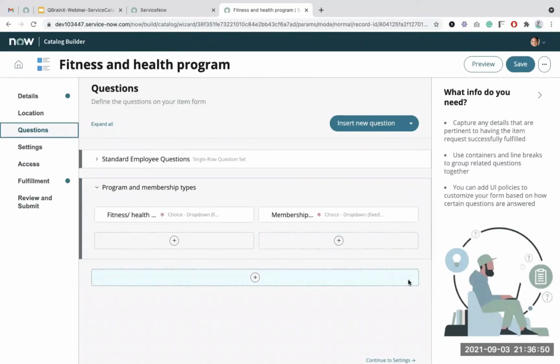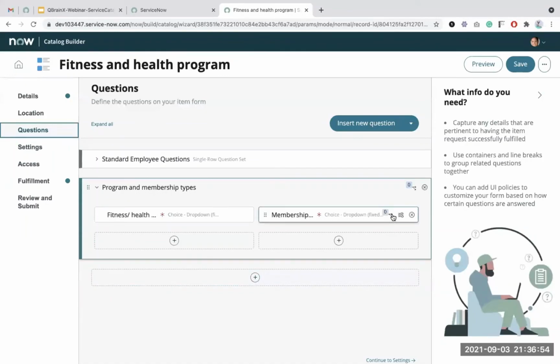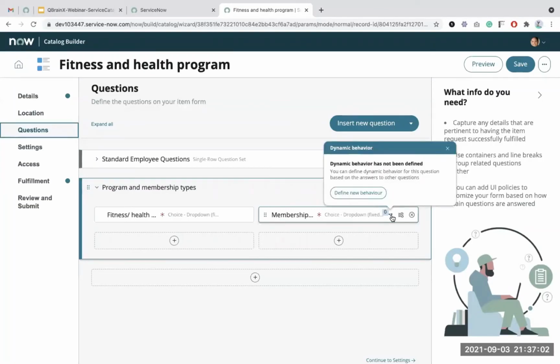Apart from this, if we have any simple UI policies that we need to add here, like membership type should be visible only if fitness or health program is gym membership, this can be directly defined here as a dynamic behavior.